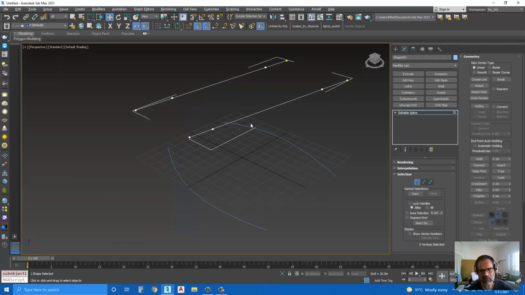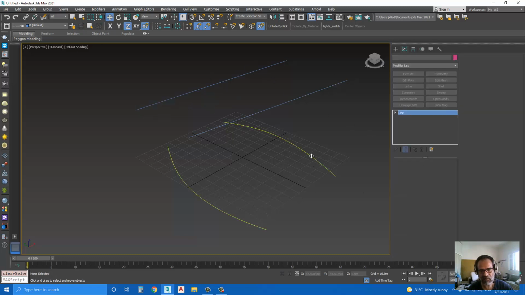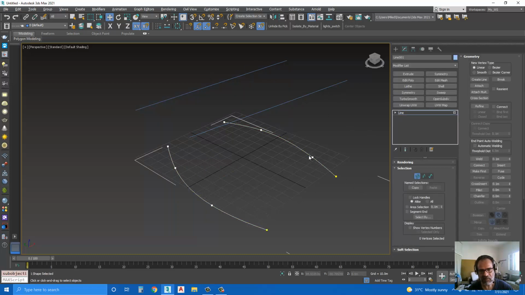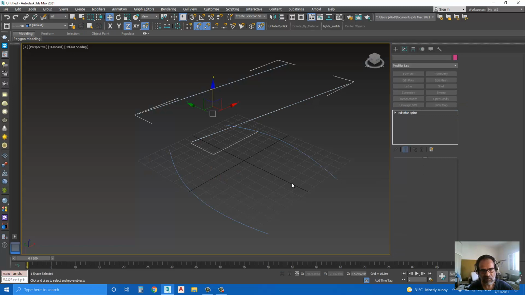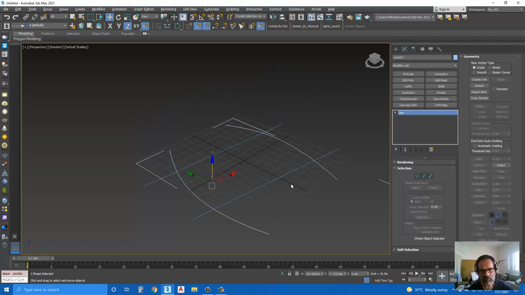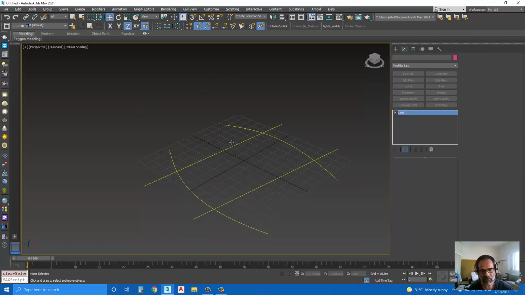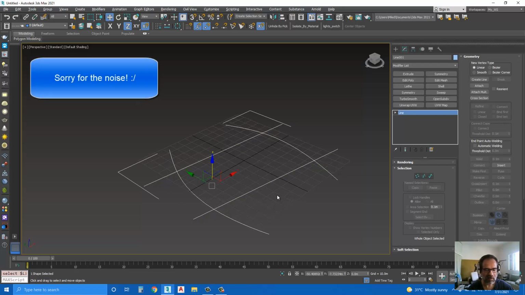If you go to vertex, you can see that we have these vertices here, and also on this one you can see that we have those vertices here. I will undo, so now they are back to being one spline.